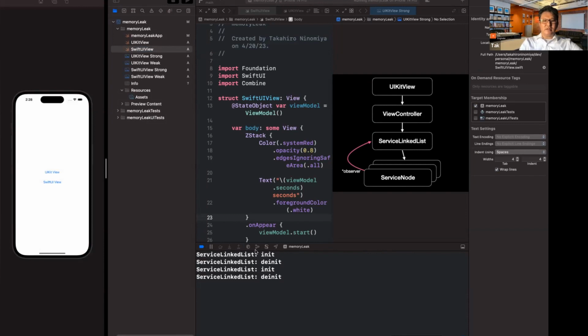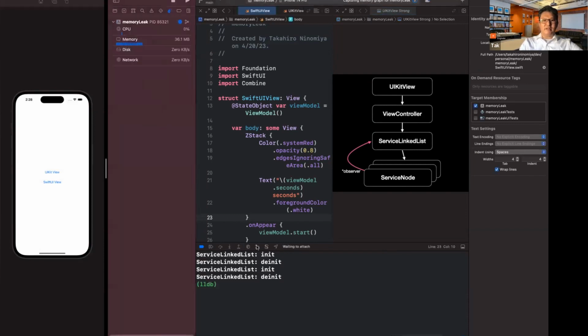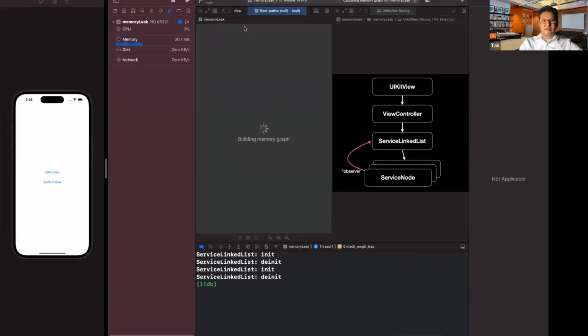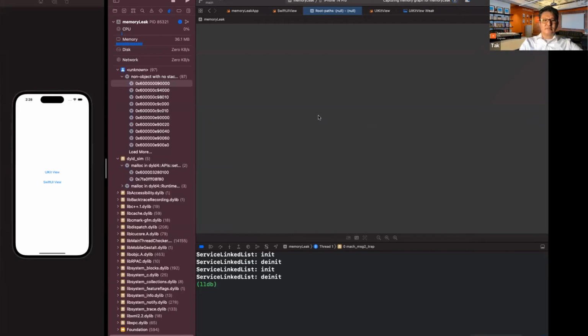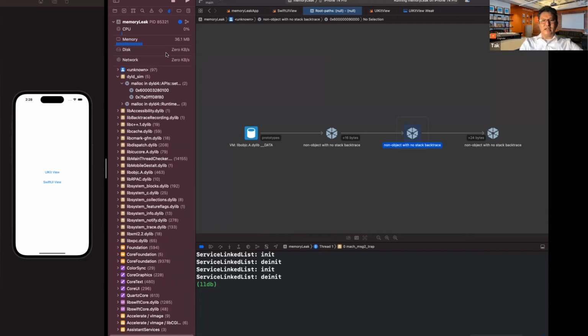And from the memory graph, you also notice that there are no retained objects left. So the memory leak is resolved. You can confirm it from the memory graph debugger as well.